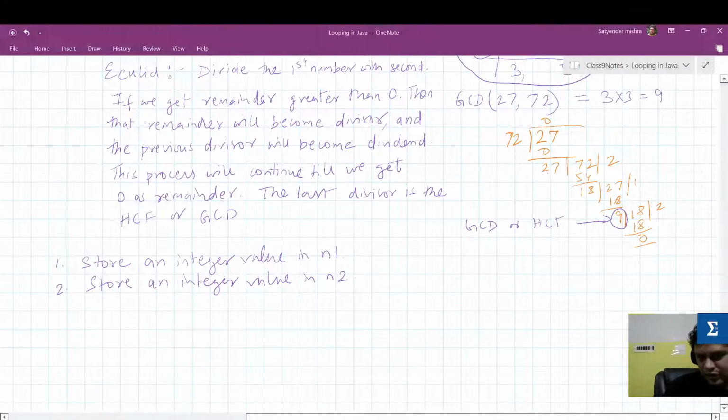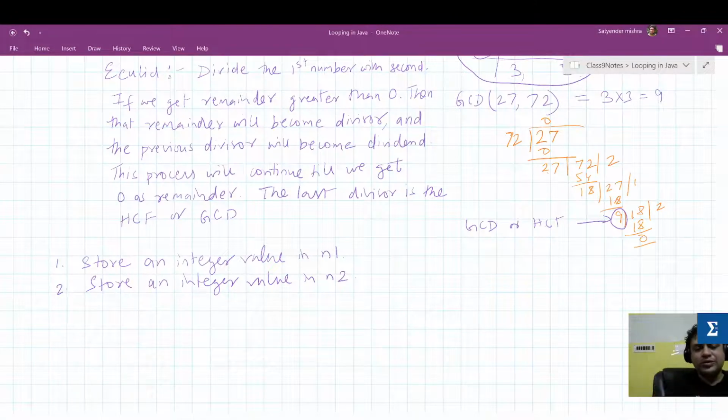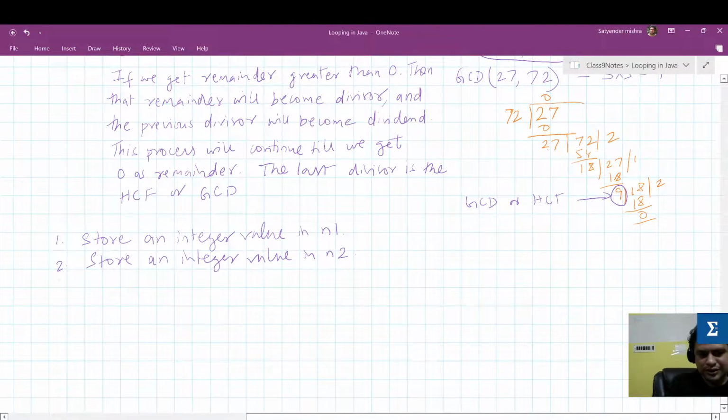Now what we have to do? Now we will write down the condition. Here we can write repeat, or we can use while directly here, which is the best option.